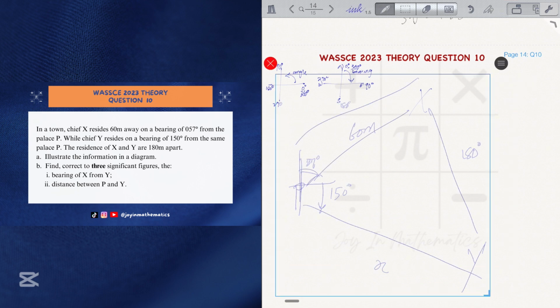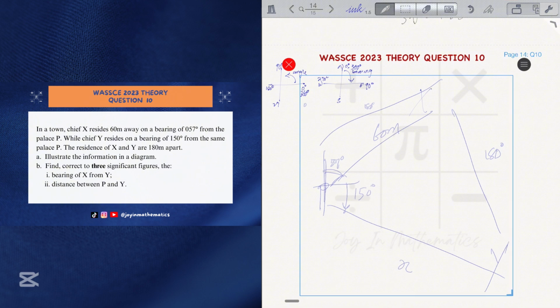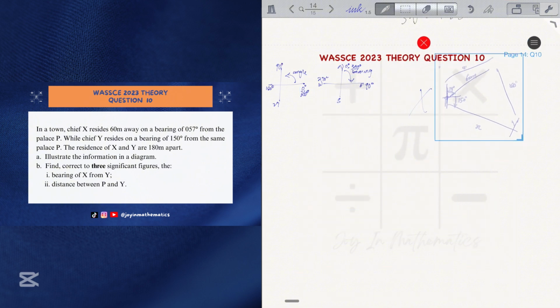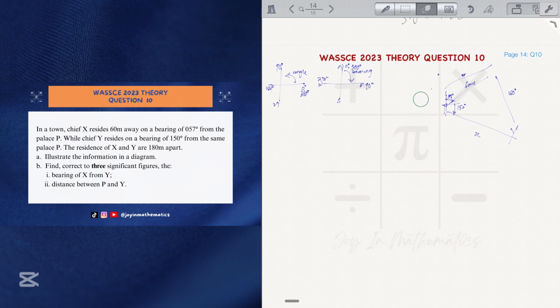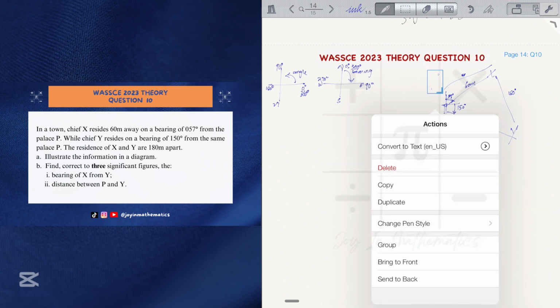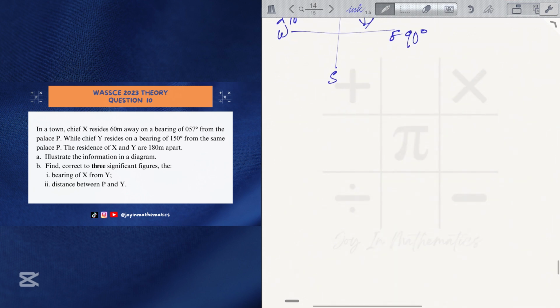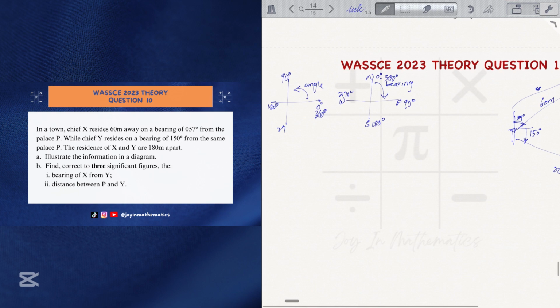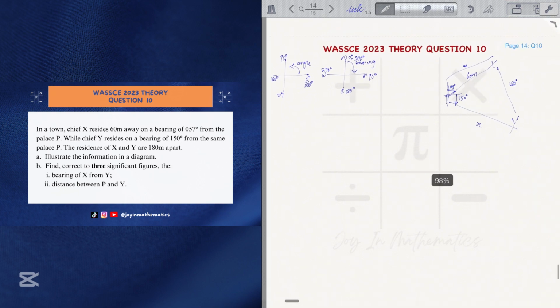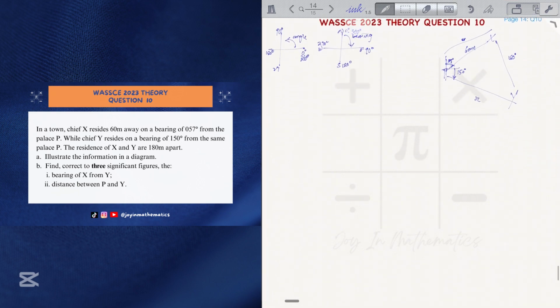So with this, we have it here. You can compress, so that will just be a guide for us. Let's have X here and 180 degrees back. So let's begin now and draw the diagram fully. Now we are using the palace as a main focus, so we'll have a palace P.